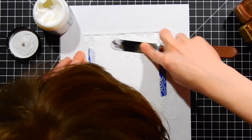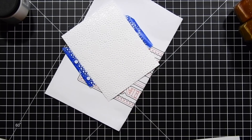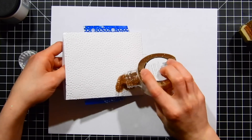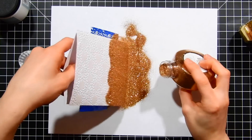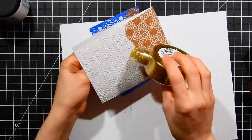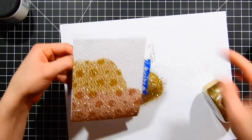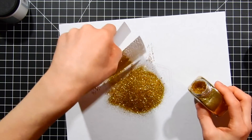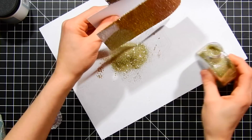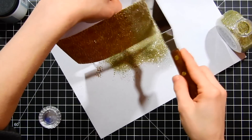Be careful as you're applying the paste through the stencil depending on how delicate your stencil is — I ended up with a little bit of a smudge on the bottom corner when I took it off. I just applied a bit of glue to the paper in the area where I had smudged it to fix it up, and then I was able to apply glitter back over top. I'm going to apply my glitter in an ombre of color — applying the first layer onto the top portion of my card, then the next color of gold in the center. It's okay to cover glitter over top of each other, because the glue in already-covered areas won't pick up extra glitter.